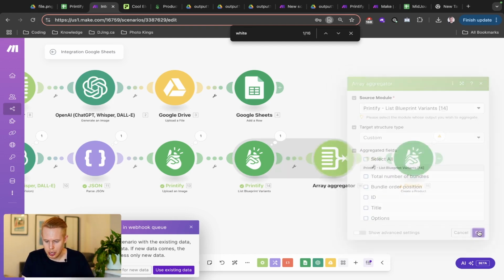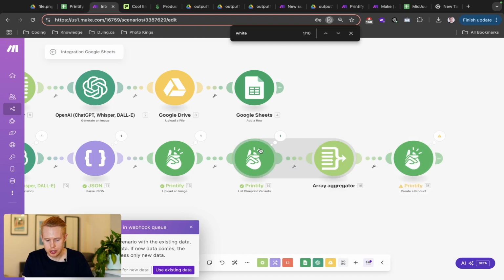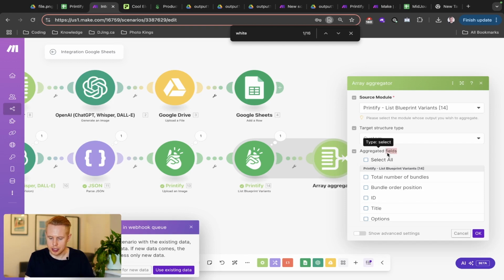That's why, if you look at it, you have this shadow around it. This shadow determines where this starts and stops. It's going to run this module and any module between this and the array aggregator 495 times, because there are 495 items in this list, until it has completely exhausted that list. Then it's going to bundle them all together and resume with the rest of the workflow here. So there's this source module here, which is telling us where this list is located, and where we want it to stop. After 495 results from this, we stop it.